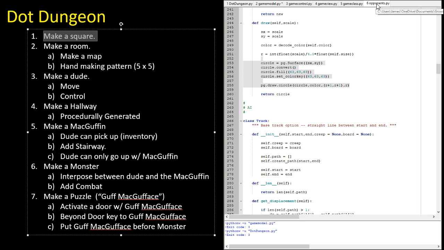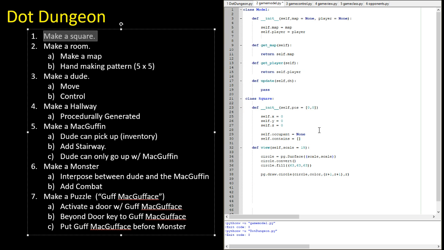All right, let's see. Is that right? Yeah, I do have that double parentheses in there. So it's sending this tuple in there. Now I need a color. The fill should be black. So black is 0, 0, 0.